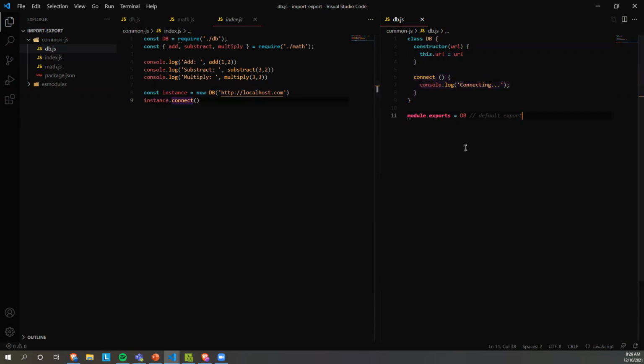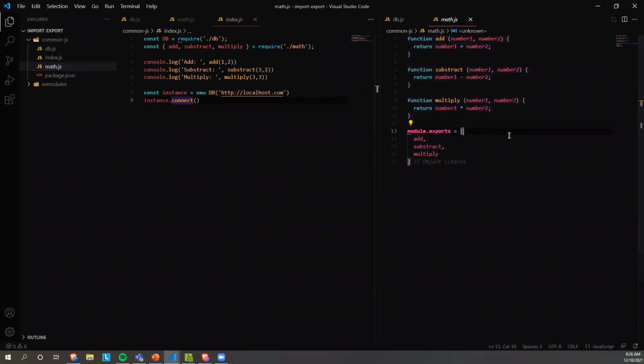But what is the advantage of using this? We are achieving a more maintainable application, and everything won't be in the same file. We can now edit only one file if we want to handle the DB connection, or if we want to edit the math operations, we are going to do it only in one place. So remember, if you want to achieve maintainability in your project, try to separate everything into modules.